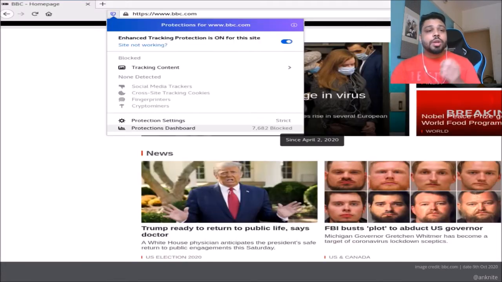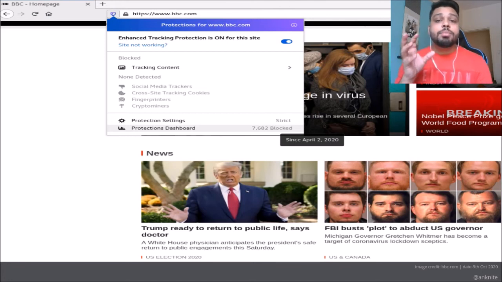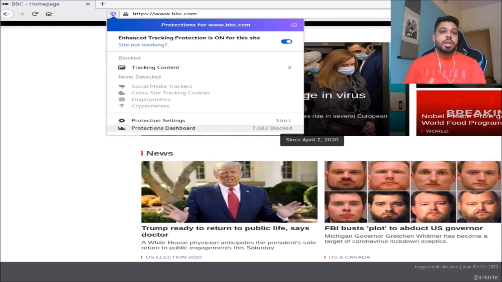So let's look at an actual scenario here. If you look at it, I've gone to a very famous news site, and when you see the shield in your address bar, you know that the content blocking is on. Currently, content blocking protects against certain types of trackers. You can customize this, as I said earlier, via privacy settings in the preference menu. You can also see what kind of trackers are being blocked. All this information is available in the window that is seen in the screenshot right now.